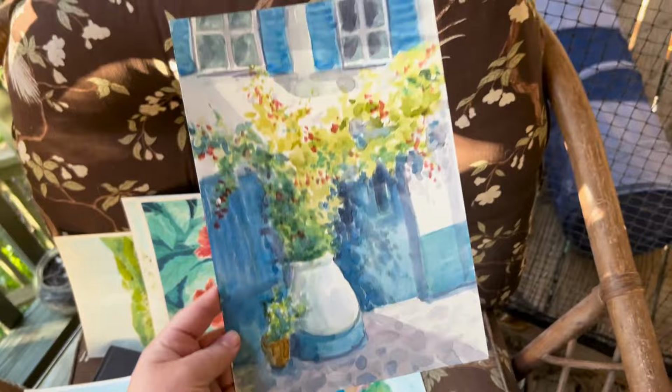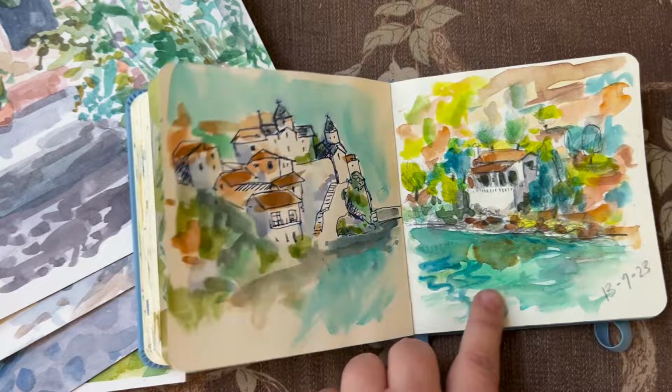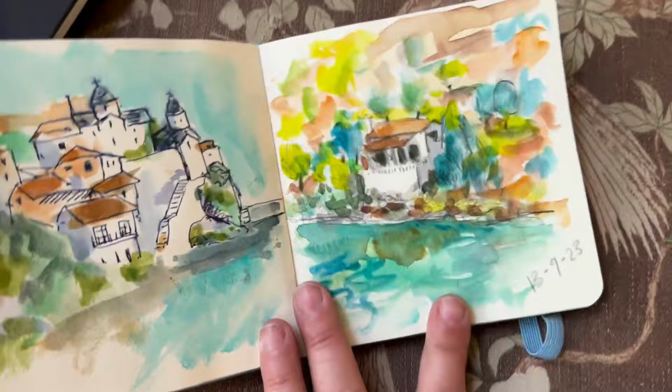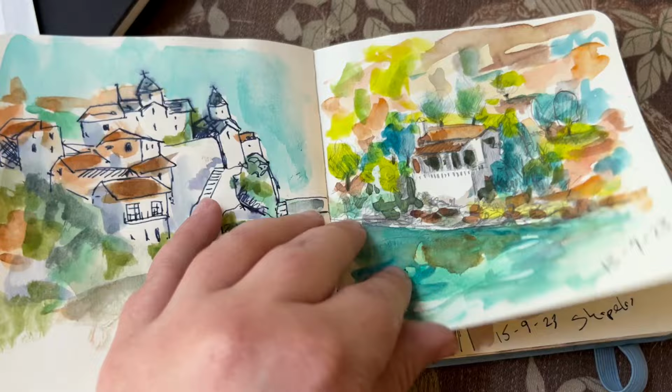This was based on a photo. Sorry, you probably hear my dog barking in the background. This was again the view from the harbour. This sketch I did on the last day that we were all working together. So we went on a sailboat, and that sailboat took us to all sorts of places, and I did this sketch whilst on the sailboat.